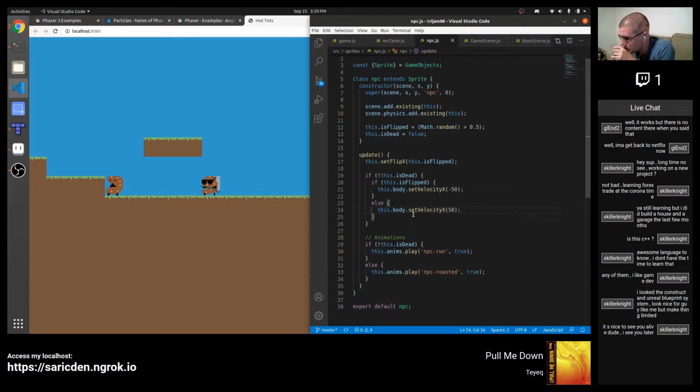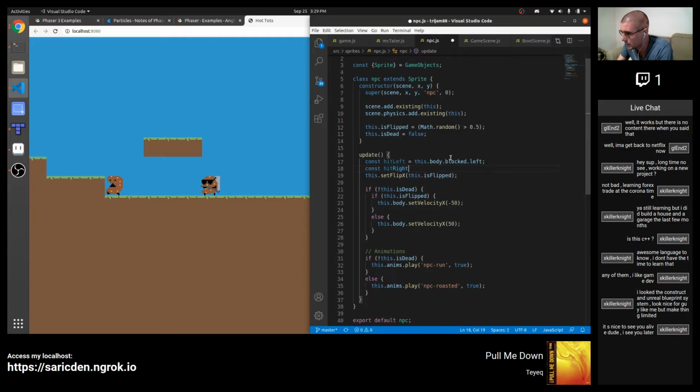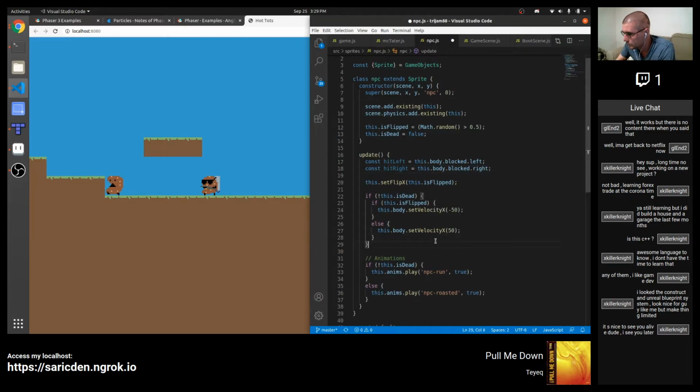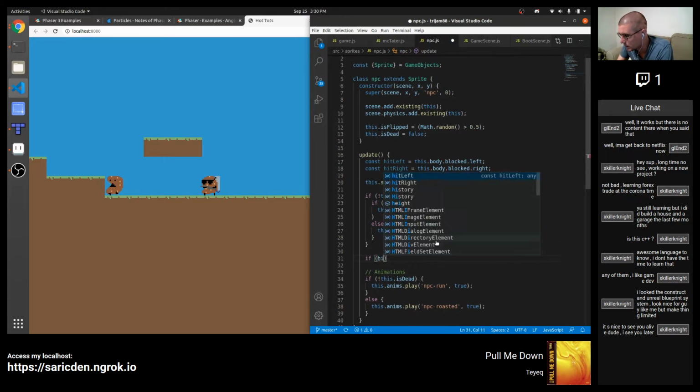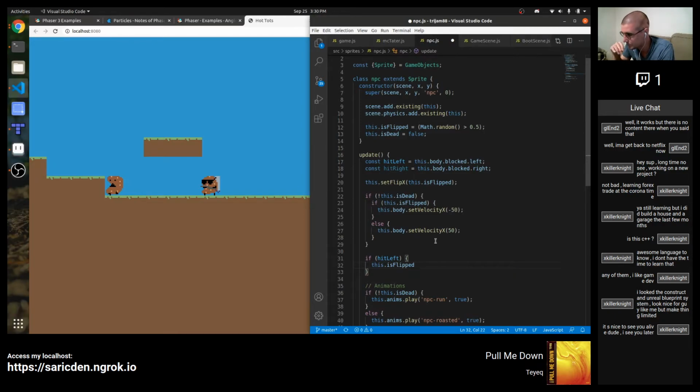So const hitLeft equals this.body.blocked.left, const hitRight equals this.body.blocked.right. If hitLeft, this.flipped equals, so if it's hitting left, that means it's going left, so we need to flip it to false.